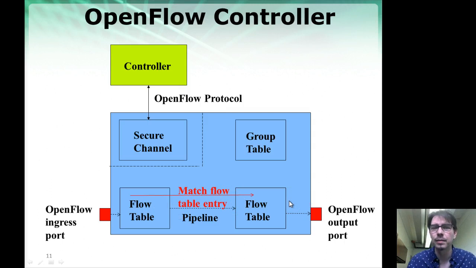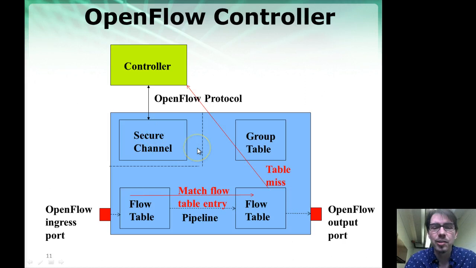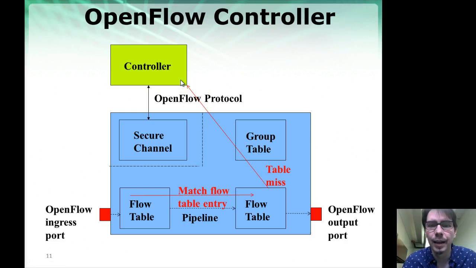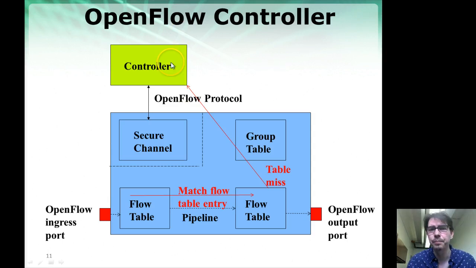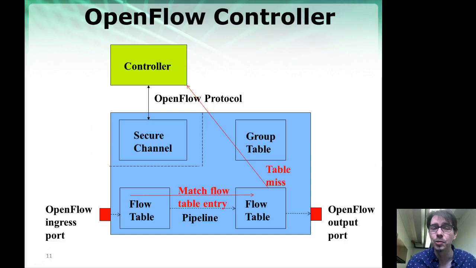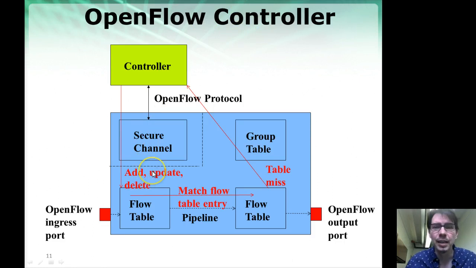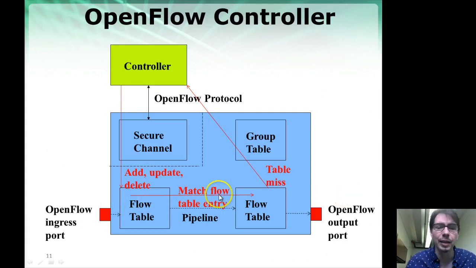This is done at high speed — 10 gigabit per second, 40 gigabit per second. But if a packet does not find a matching rule in the flow table, this creates an event, akin to the abstraction we discussed in the previous lecture. This event can be handled by the controller, which may decide to forward the packet on its own or create a new rule through the OpenFlow protocol to add or update a particular flow table so that the next packet may be processed directly by the switch.